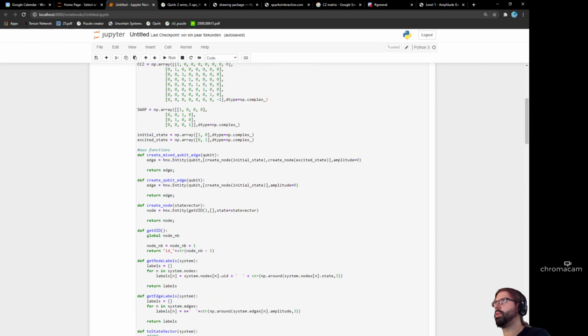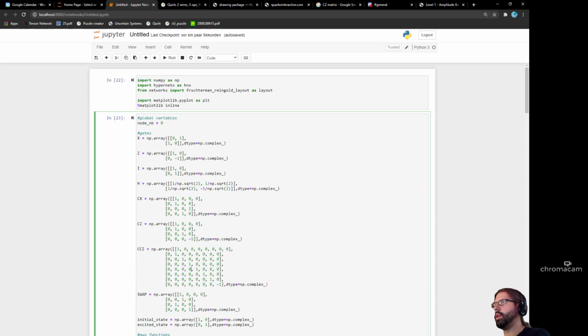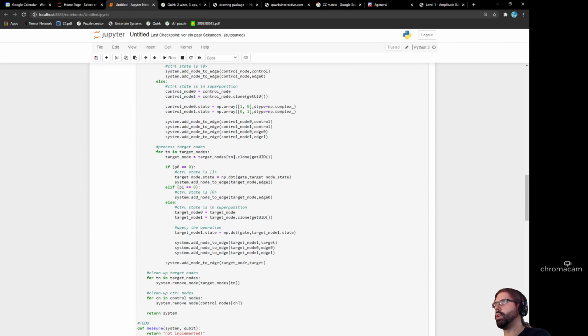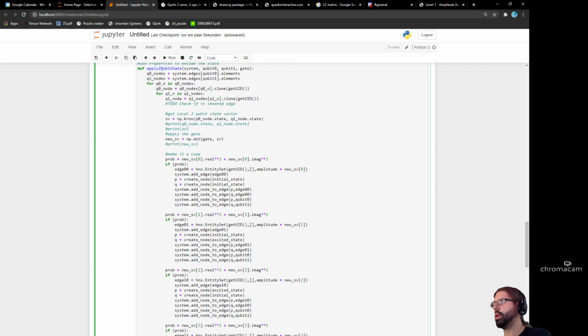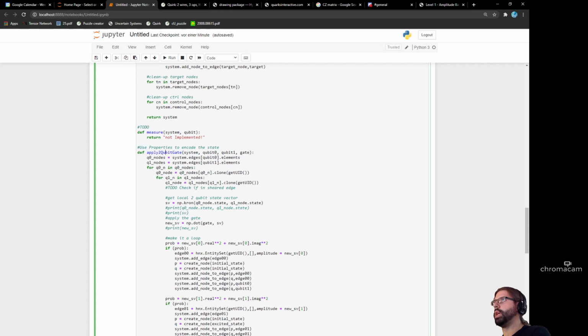Whereas if your gate is specified by a matrix, then the way that I implemented the apply to control qubit gate, which is basically by creating branches for each of the base states that you get out of the multiplication of the matrix, it means that the amplitude that we're putting at the node level, where was that? The nodes. Okay, there's a to do here still. Then I do these, blah blah blah. The amplitude. So this thing here, which I don't think I should call this amplitude, but maybe I should. I don't know.